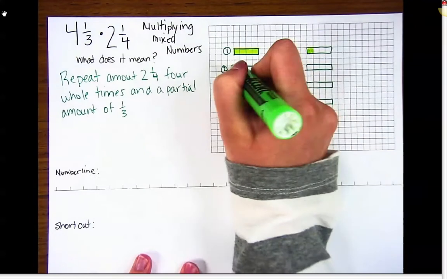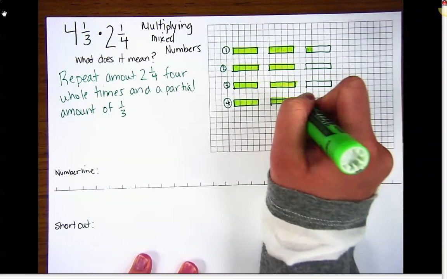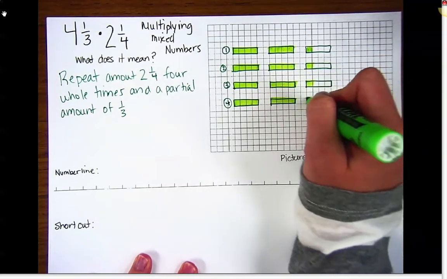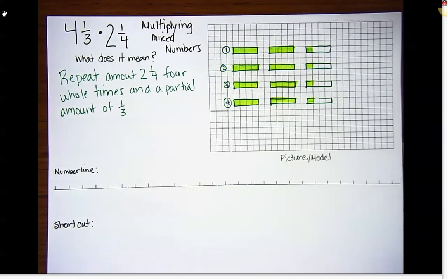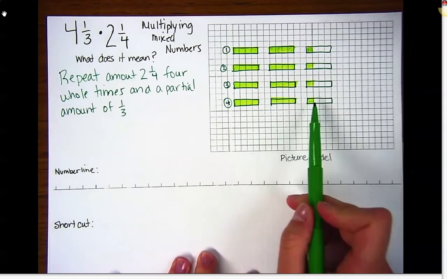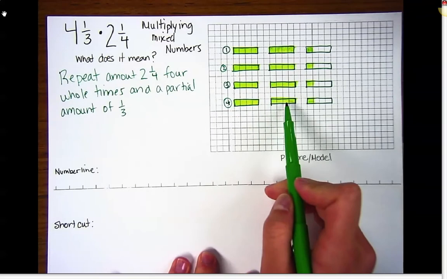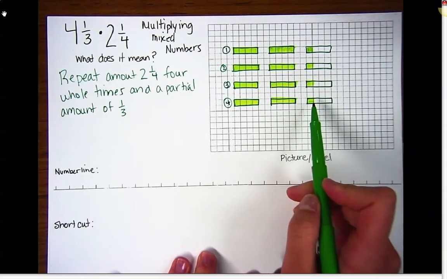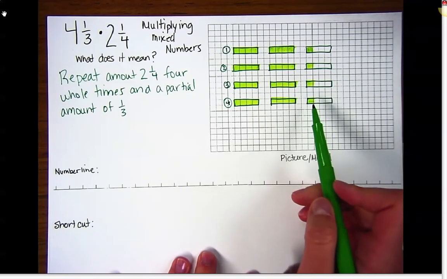All right, so I'm going to shade it in so that each of these represents 2 whole and 1/4. As you can see, I have done this 4 whole times, but I still need to figure out what it's going to look like for 1/3 of 1. So I'm going to count how many blocks I have because now I'm taking 1/3 of just my shaded section. Just my shaded section. So I have 1, 2, 3, 4, 5, 6, 7, 8, 9. I need to take 1/3 of 9. That worked out nice and cleanly. What's 1/3 of 9? Well, it's going to be 3.